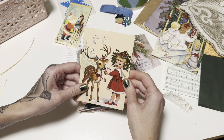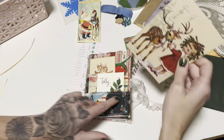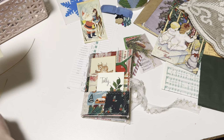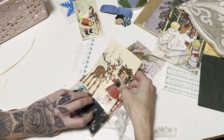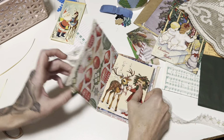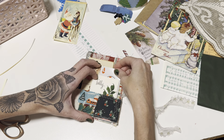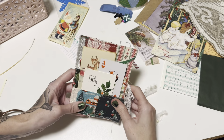I love the layering look, so I think I've been showing you guys my journal with this postcard ever since I've been showing it. Now, sometimes some of these pockets are a little too tight for a postcard. So normally you could probably trim off just a little bit and be okay, but I almost don't want to trim this, but let's see, how much would I need to trim? Oh, just a little. But do I want to do that, or ugh. I could use this actually for my first page. That's a tough call, guys. But I sort of love the layered look. Oh, we could put like this too. Maybe something like this. Yeah, let's stick to that right now.